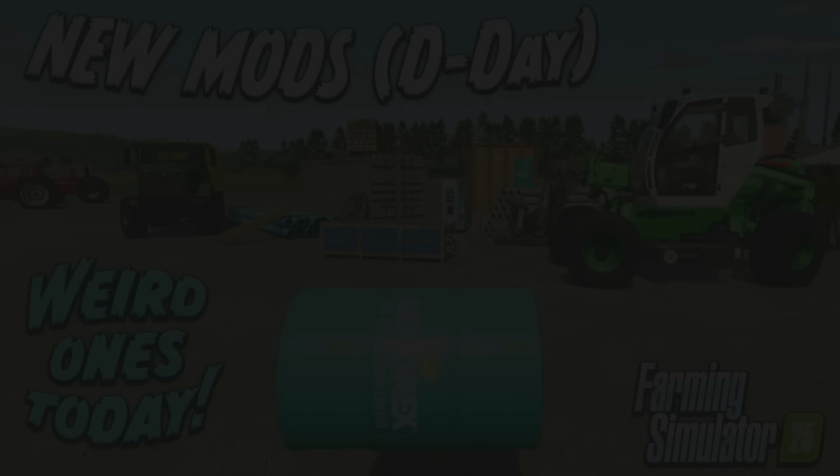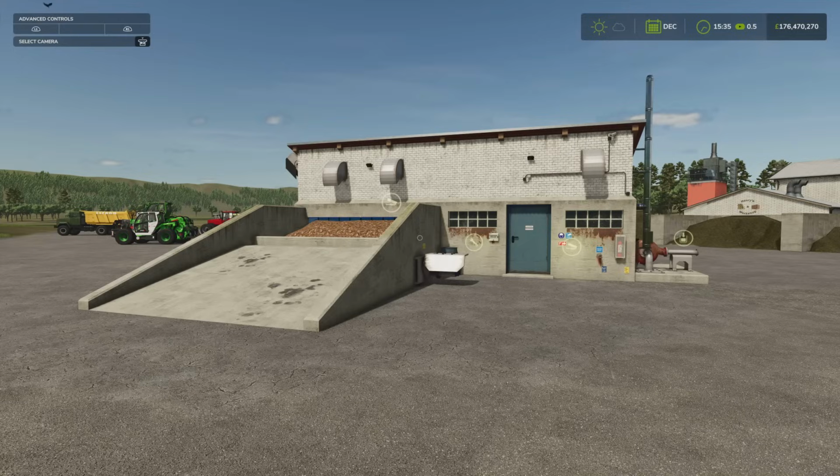Ladies and gentlemen, it is Friday the 6th of June, D-Day. 81 years ago the D-Day landings occurred. That's crazy. Anyway, what also has landed are mods and updates.